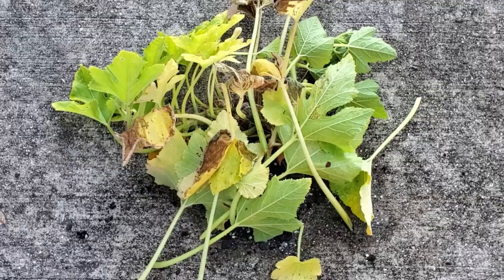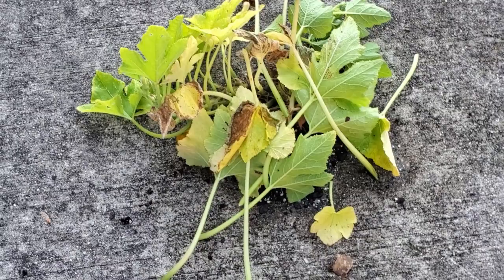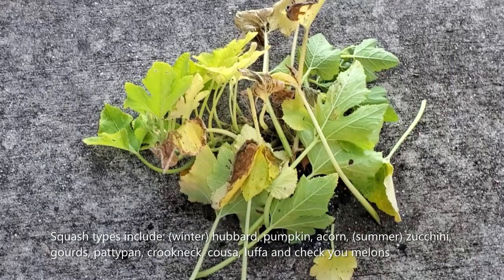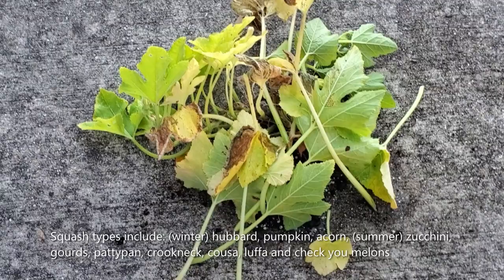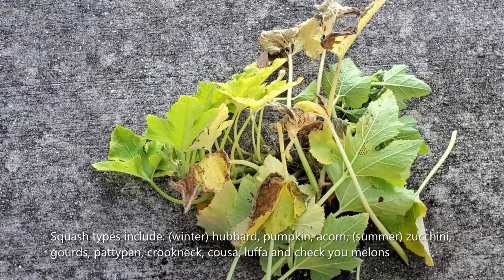So, again, patterns. If they look sickly, that's the first sign that there may be a pest. You can tell these are not dark green lush leaves. They look sickly. And if it is in the squash family, this is anything like pumpkins, yellow crookneck squash, zucchini plants, they're all in the squash family, my understanding is. You need to check the bottom of the leaves because you're probably going to see this. And remember, squash bugs suck the juices out of the leaves. That's why they look like that.